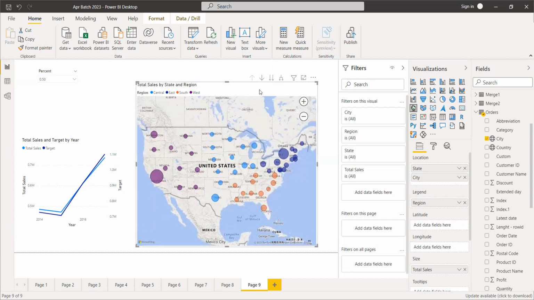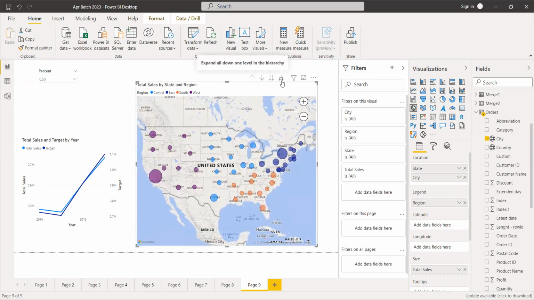So this is called drill up and drill down functionality. And why are we using this drill up and drill down? You are able to see both levels of data, city as well as state. So if someone asks what do you mean by drill up and drill down, you are seeing the data based on the hierarchical data by drilling up and down at a level of each category or subcategory, state or city, something like that. And this will be related to the data that we are using in here.